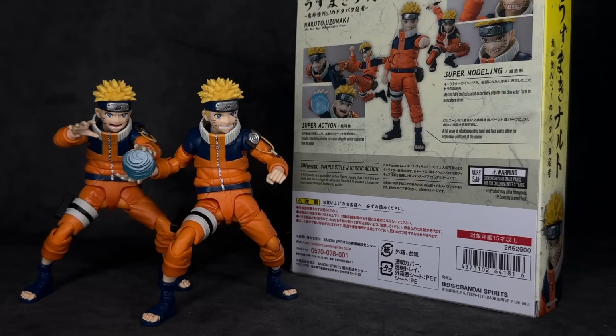Honestly, at this point, I can't wait for Sasuke. He's my favorite character, so yeah, I'm super excited for Orochimaru. And then today they announced that they have 2 more releases that they will be announcing within the next 2 months. So the Naruto line is alive, baby. It is thriving, baby, and I need it to continue doing it.